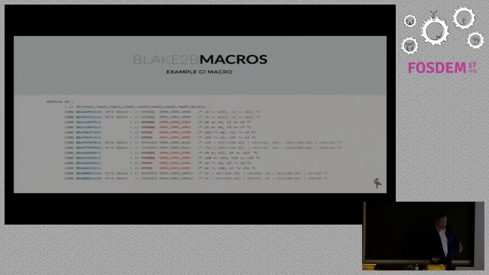And if you look at one of the macros, in this case what's called the G1 macro, it consists of 3 columns. On the right side of the screen you see the high-level Golang instruction. Then in the middle part of the screen you see the AVX instruction, and on the left side of the screen are the actual opcodes that are being written into the assembly stream.